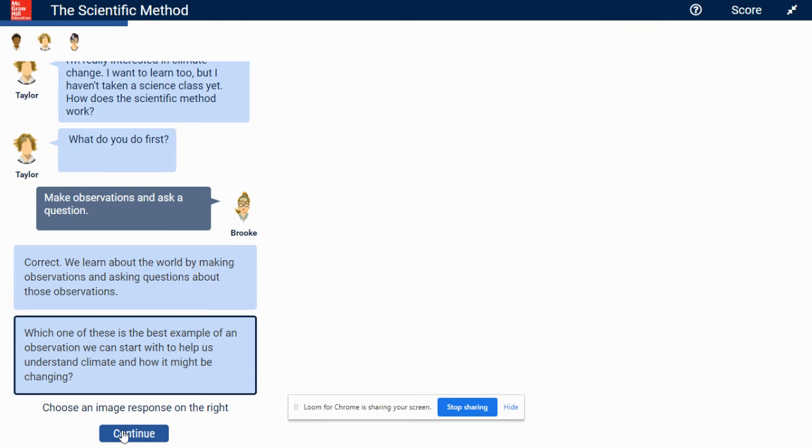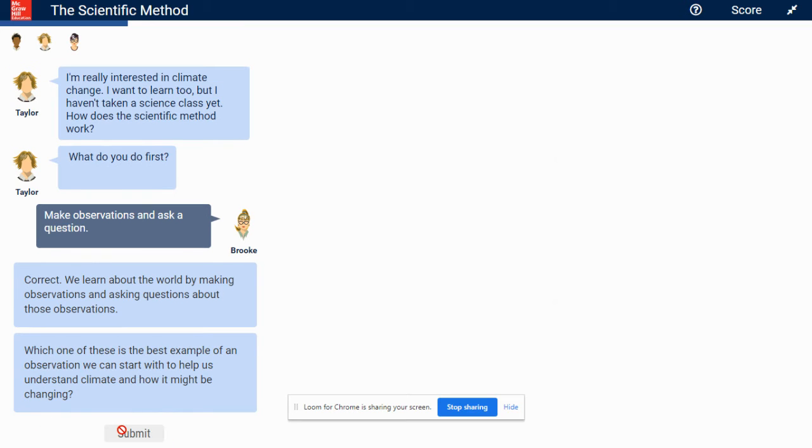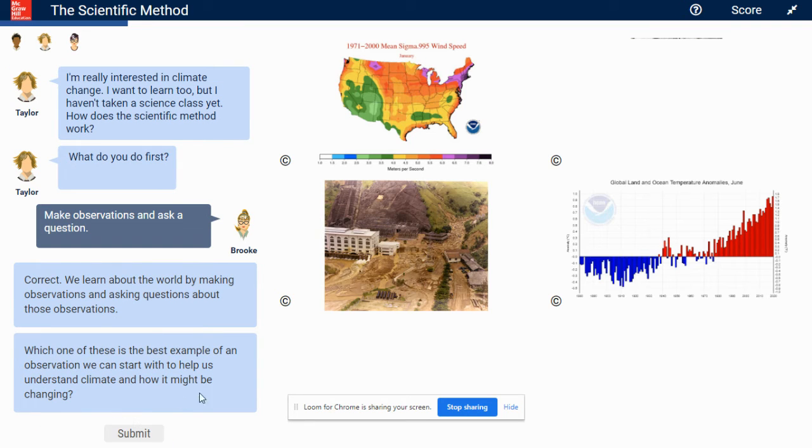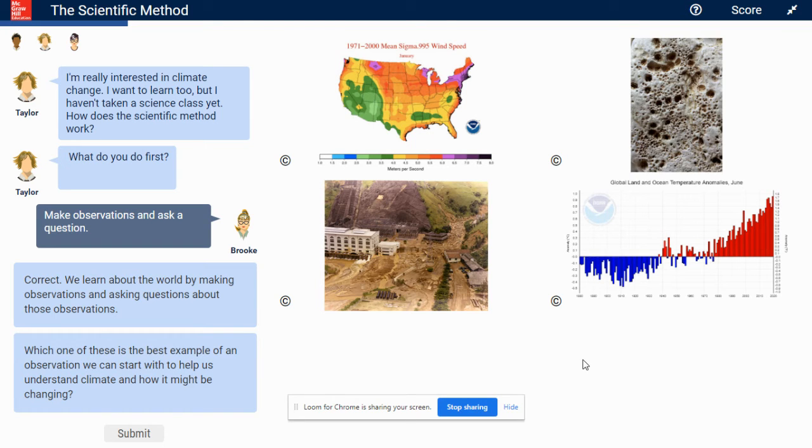Which one of these is the best example of an observation we can start with to help us understand climate change? So it's going to give us some images here. We have a wind speed map. We have what appears to be possibly a fossil.